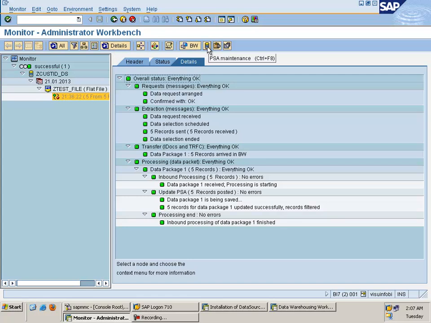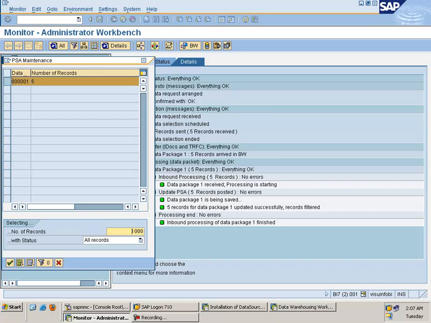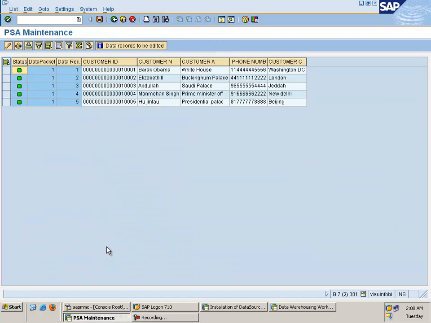That is why it is called details, right? So you click on that icon, which is the icon for PSA, and you select this package, and you can display here up to 1000 records. You can even change that, or you can keep the default one, and click OK. So we will be checking the data in PSA.